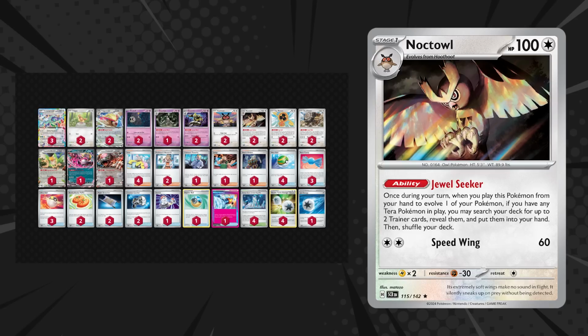One of my favorite parts about testing with Terrapagos decks, probably my favorite part, is that I can evolve this Noctowl and search for any 2 trainers. That's stadiums, supporters, items, tools. It's really, really strong. If it doesn't sound strong, I'm telling you it's strong, and if you think it's strong, it's stronger than you think. So Noctowl, incredibly powerful ability.